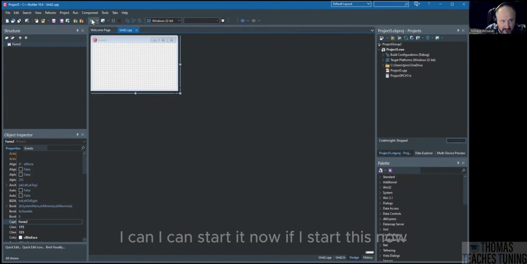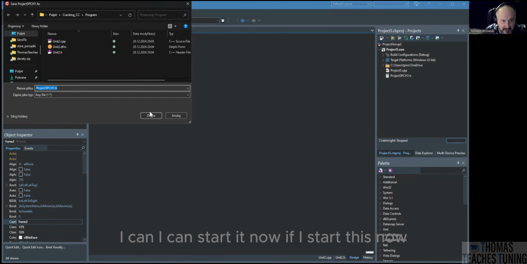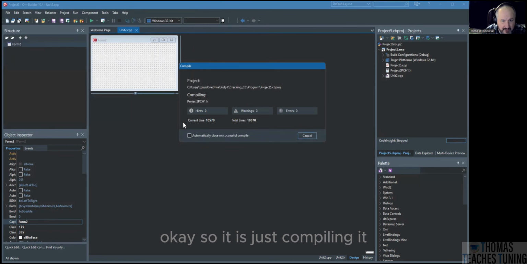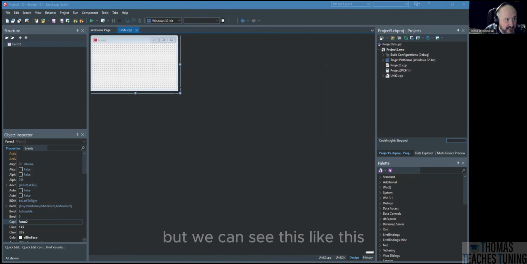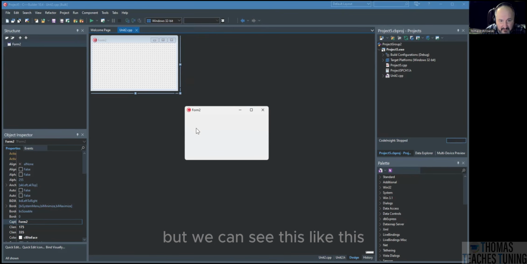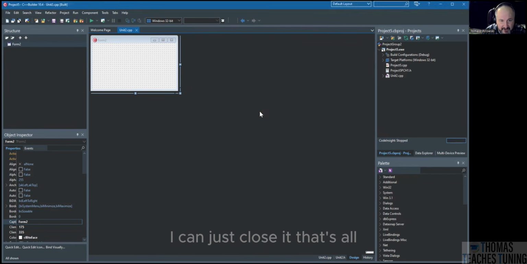I can start it now. If I start this now. Okay, so it is just compiling it. It's empty application, yeah, it does nothing, but we can see this like this. I can just close it, that's all. But the application is ready. Now I will add few controls.